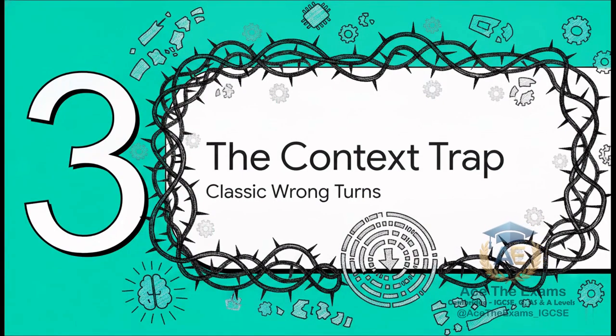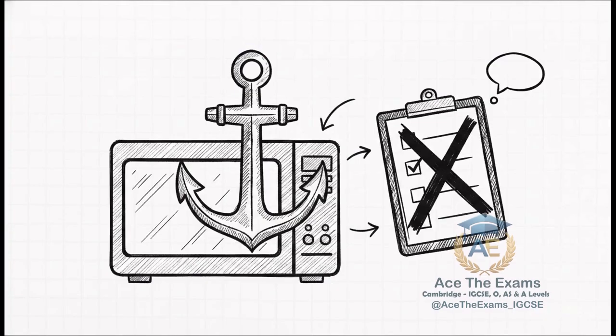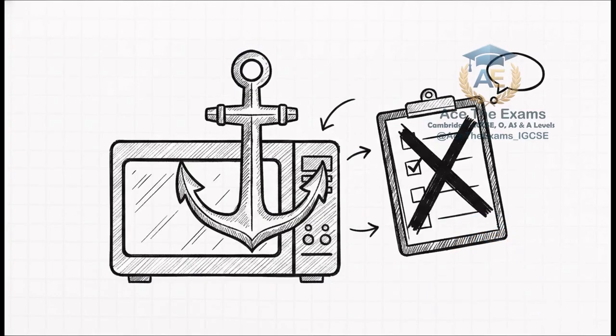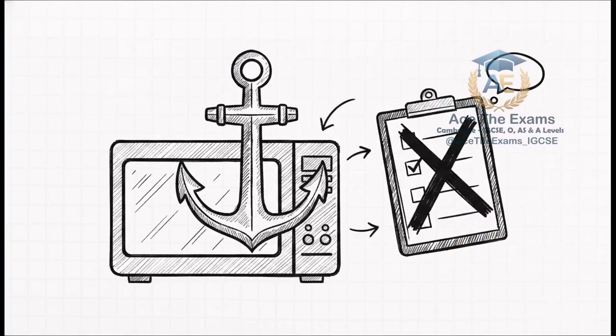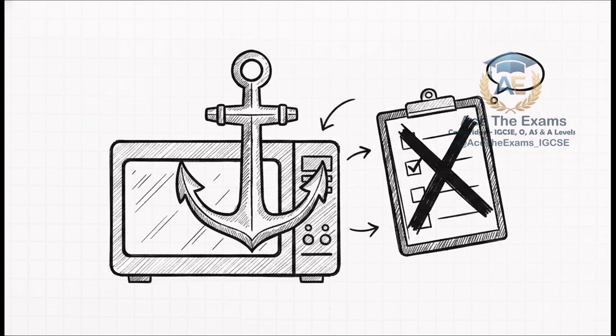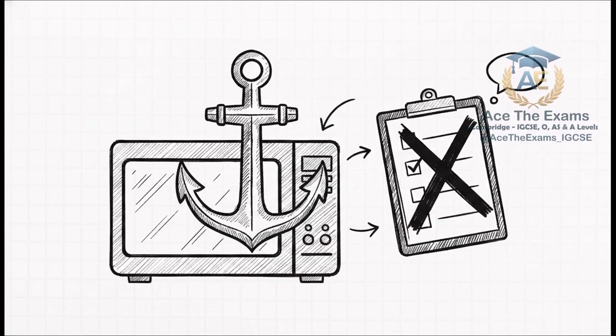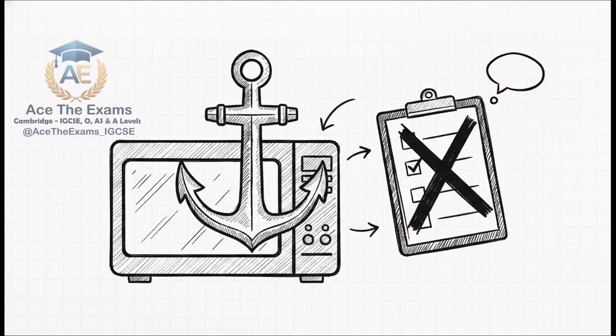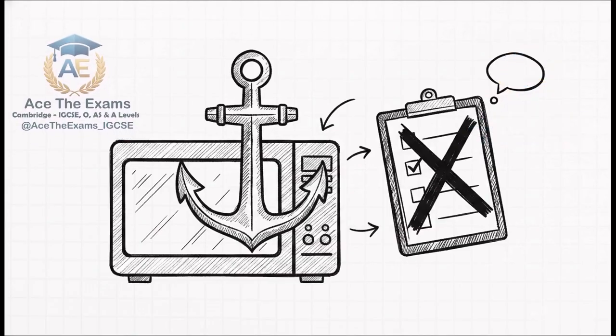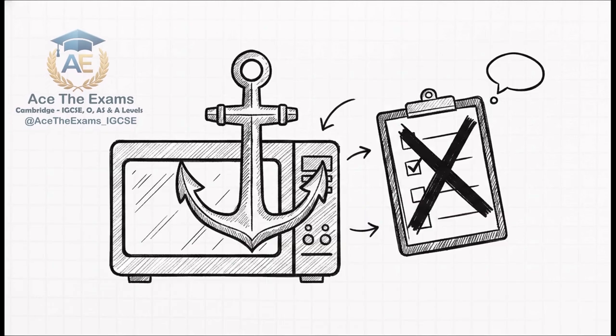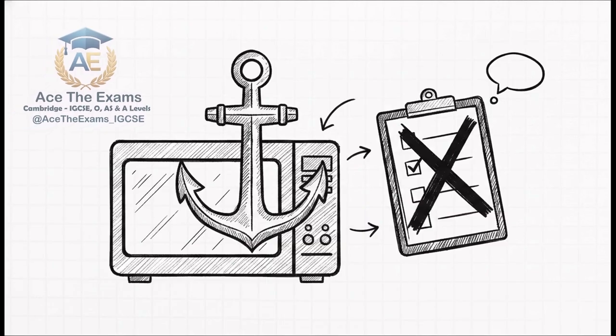Which brings us perfectly to Section 3, the context trap. Let's look at the absolute villain of our story, where a perfectly good theory goes completely to waste. Let me introduce you to another student, Sam. Sam is the opposite of Alex. Sam understands the real-world stuff, but he rushes. He completely misses the command word requirements in the question. He uses vague, generic wording. This slide lists the most common errors examiners see every single year, and they are exactly what Sam does.